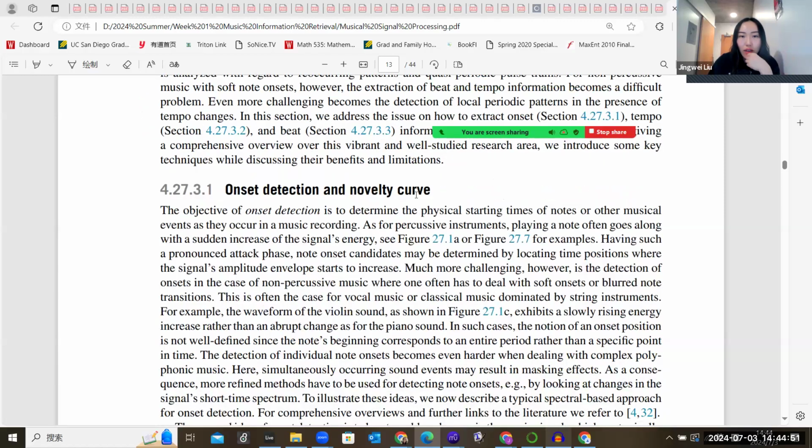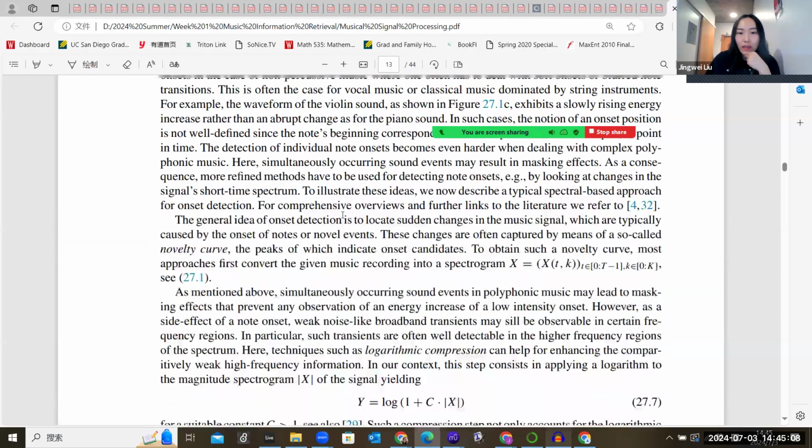So this is onset detection with a novelty curve, a kind of analytical tool. You have the audio and you do some numerical computations on it to compute the onset.